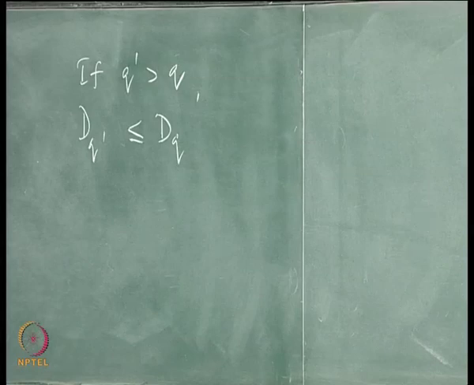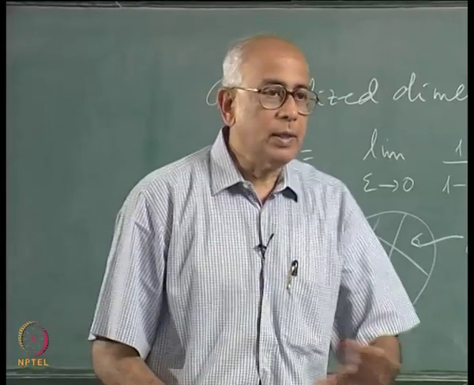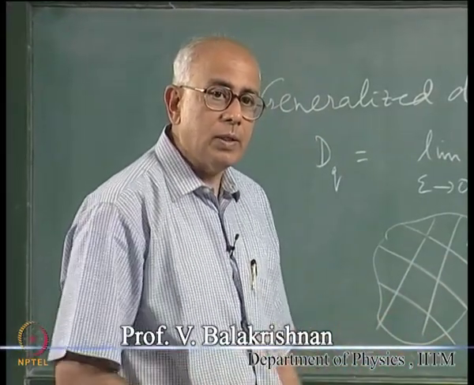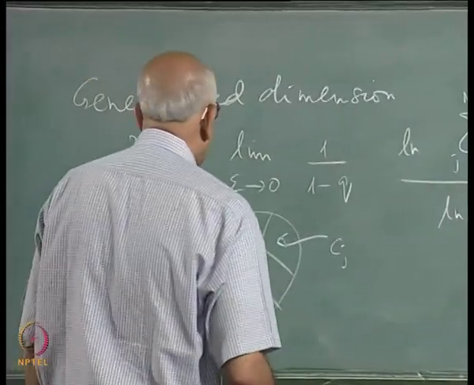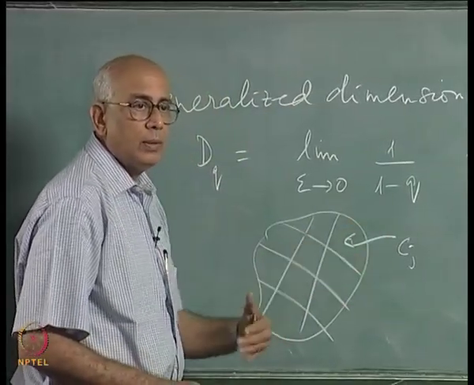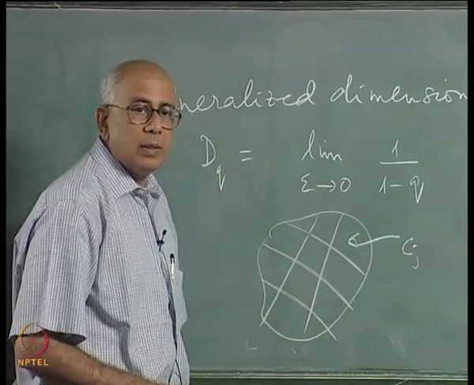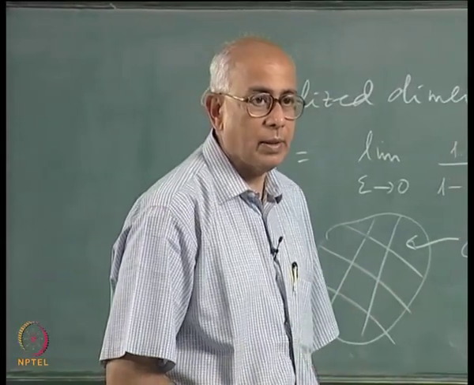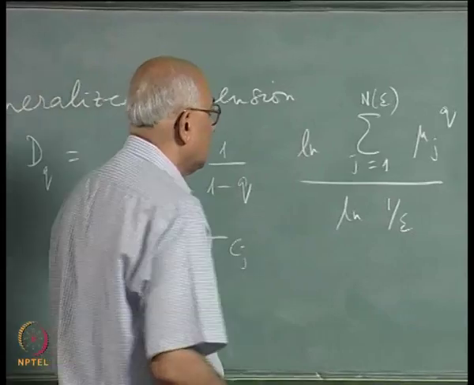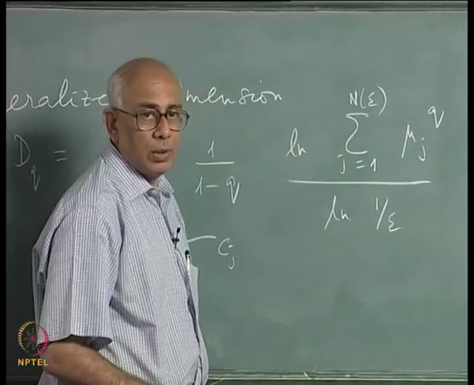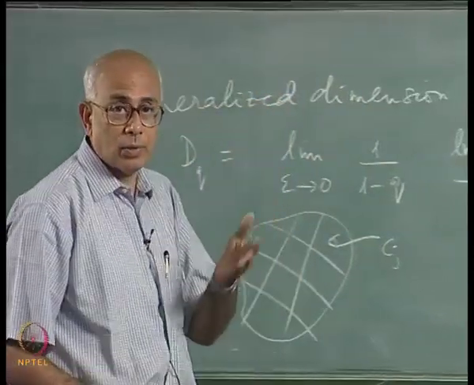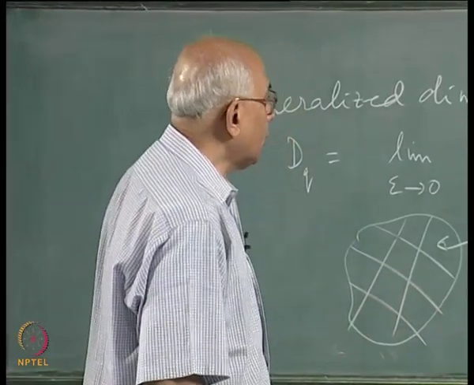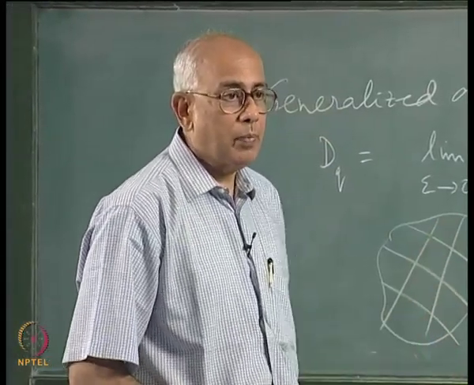In the case of one-dimensional maps where the density is uniform, you can break it up into n cells of equal size 1/n, and it is easy to show that D_q = 1, the topological dimension of the attractor — the entire interval is the attractor. But if the invariant density or measure is not uniform, this is no longer true. The question is: what is D_q for some of the maps we have looked at for which we know the invariant density?